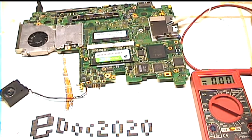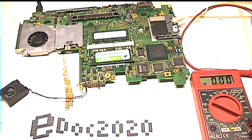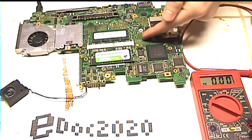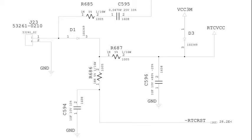So I started at the RTC battery because I'd actually thought that maybe the clock battery goes here is bad, and that's why it wasn't working. Because while most computers can boot without the backup battery, some don't. I checked the voltage of the battery, it was bad, but that wasn't the issue. So I looked on page 52 of the schematics, and hopefully I can splice in a picture of that.